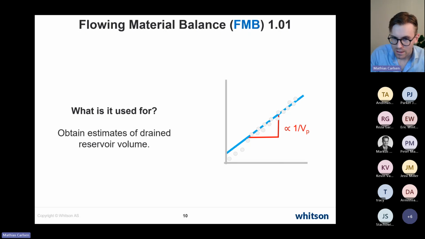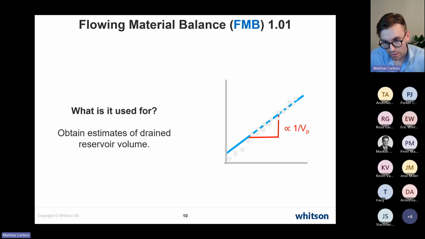The reason for that is that when you plot the inverse on the y-axis, like you'll do in these plots right here, you'll stretch out the late points, which for most of these wells will be when you're in boundary dominated flow. So it's easier to interpret the late points. And if you plot the inverse of this, you'll get a cluster of data points down here that might be hard for many people to analyze. So that's the only reason why we have it like that.